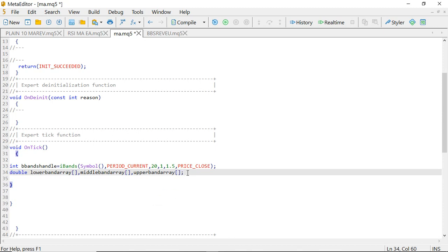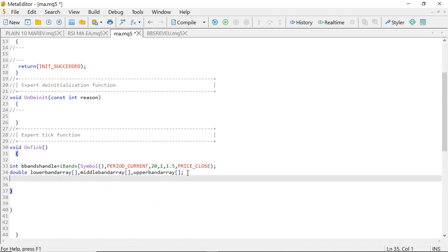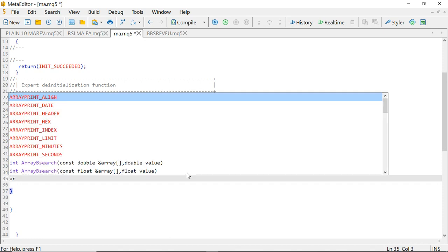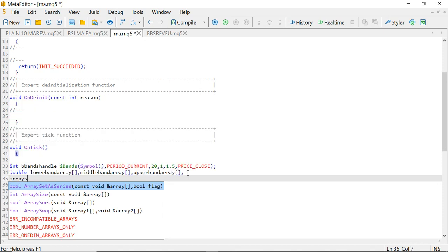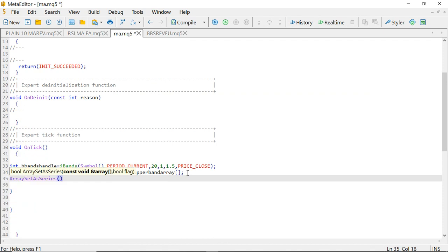If we want to copy these values, we're first going to arrange these arrays, and then we copy the values into them. So we use ArraySetAsSeries, as you know, for the lower band array, and we'll say true.